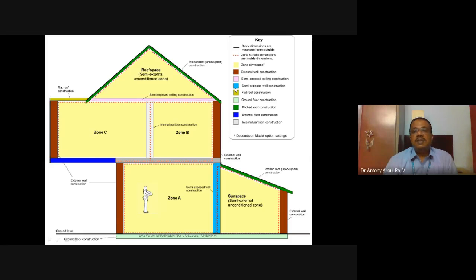So that means we have some standards, and when we are giving them, you have to go and give them. When you are constructing a building, when you are doing the modeling, you have to tell what type of roof. In the solver, it will ask whether it is an external wall or semi-exposed, a flat roof construction or pitched roof construction, a ground floor, an inside floor or an external floor. All these details we have to give with the construction materials. A separate template will be there for construction materials, but we also have to give a template for what type of construction it is.